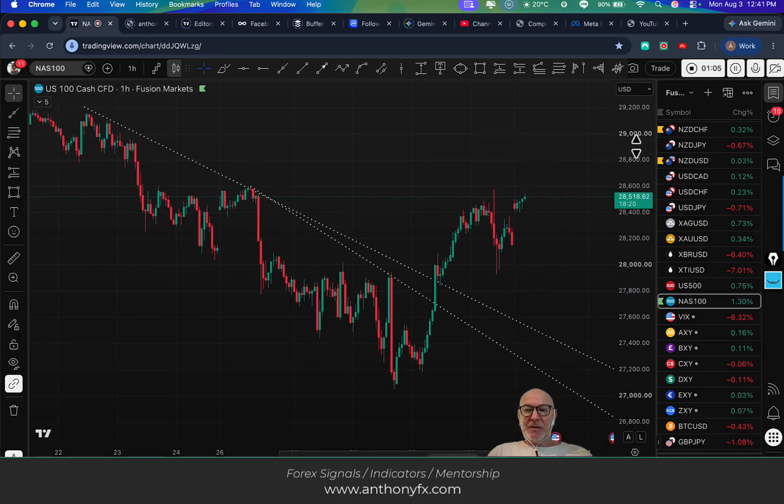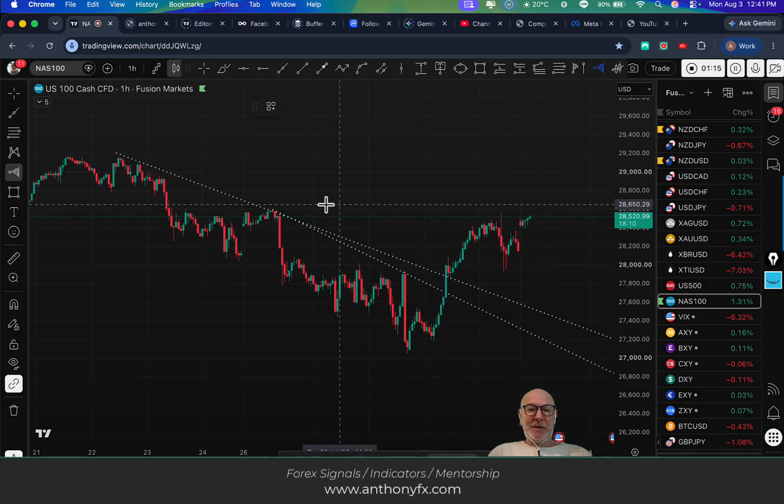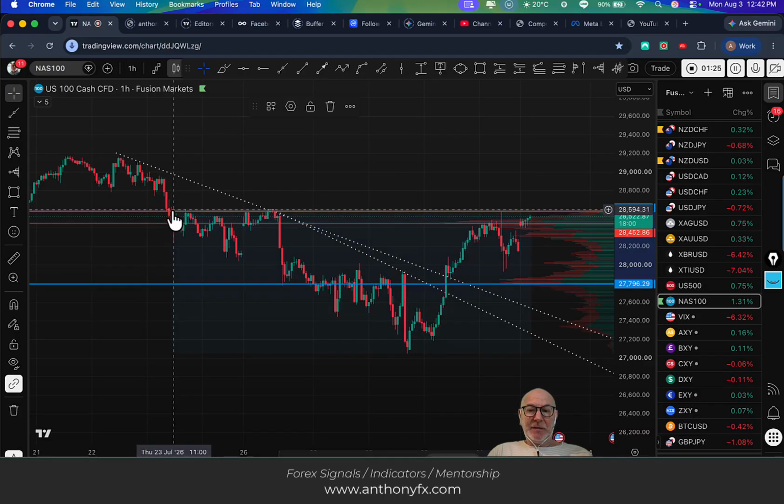So there's two things I want to look at with this. One is going to be the bigger picture, and I'm always looking at volume profile. I want to know where the market auction is. I'm going to look at that high down to this low, and we're going to go back and pick it up from here. All right, this is the bigger picture volume profile.